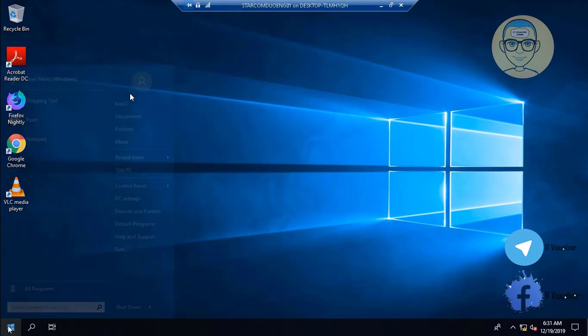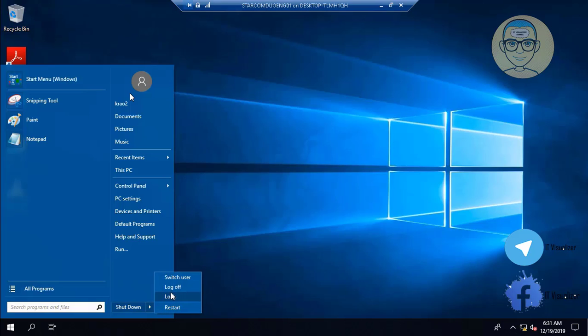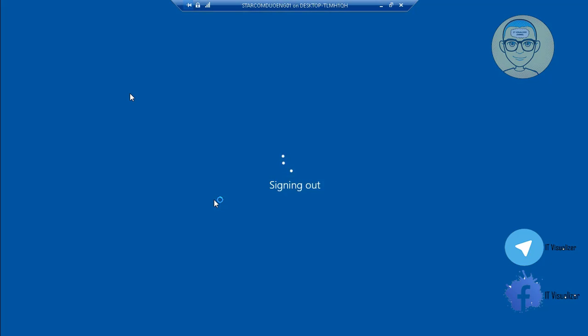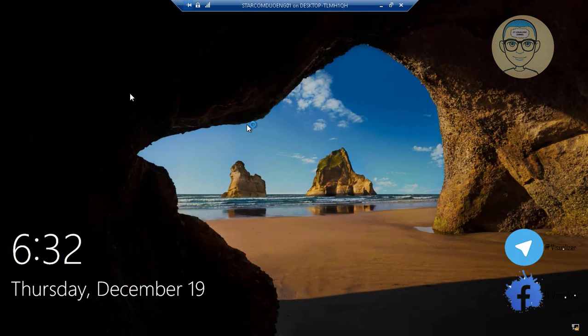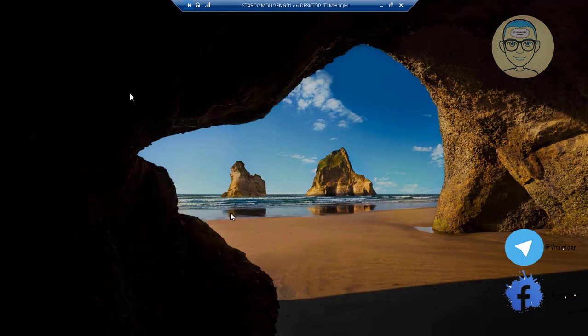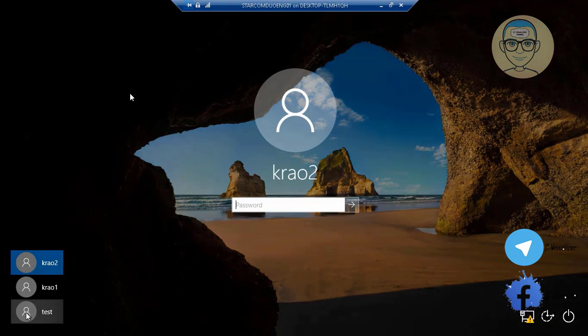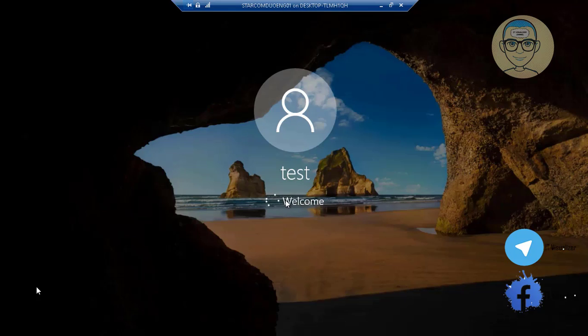Now what we will do, now log in with the user called test and see if the changes I made in my profile will also be in his profile. Remember that Kera-of2 didn't reflect any of my profile settings. None for the desktop, none for the taskbar, so he has a completely separate desktop and a separate profile, completely different than mine. So now we will see if test will be like Kera-of1. Okay, so now we will log in with test.